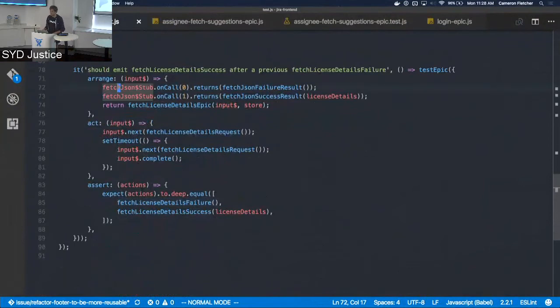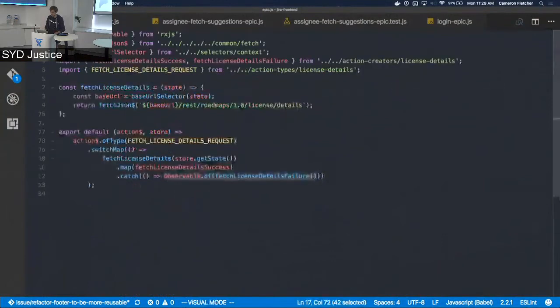And so this last test is actually testing the switch map behavior. It's also a good idea when you're testing something like multiple requests that you make a test that has a failing thing first and then a successful thing after. The reason for that is the gotcha that I mentioned earlier with the way that error handling works. If you don't handle your errors in this inner stream and instead it bubbles all the way to this output stream, or you get a runtime error that bubbles all the way out and it's uncaught, your epic will close. And well, it will complete. And so effectively it won't be running anymore.